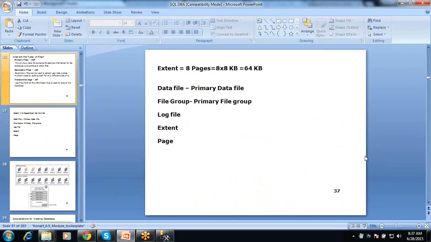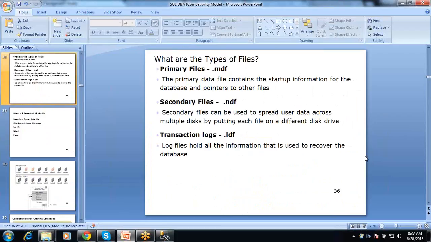Any doubts in today's session? Today we discussed what the database is, what kind of files a database has, and what a file group, page, extent, and auto growth are. These are the concepts that we have discussed. This is nothing but your history book. Just compare each concept with your history book, so you can easily remember the concept.